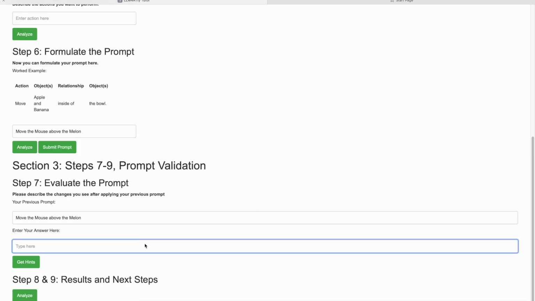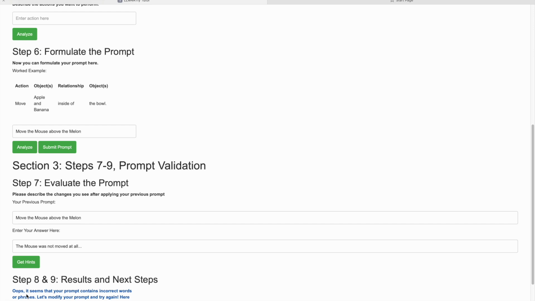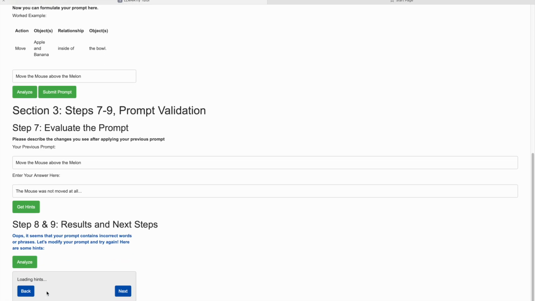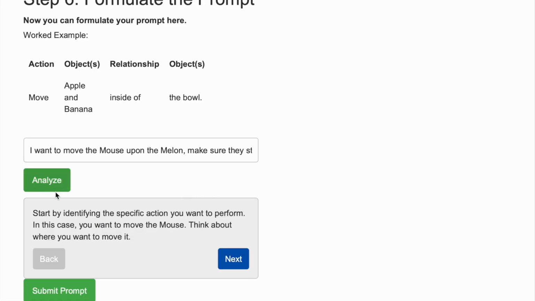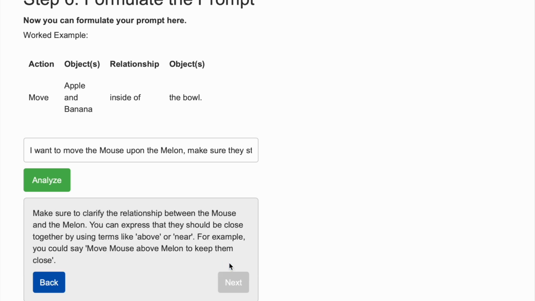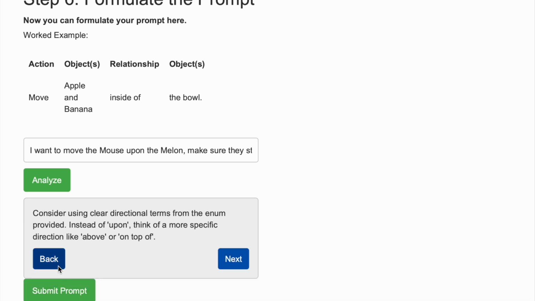If it's not quite there yet, don't worry. The system will guide you through decomposing or rewriting it. In all the steps that contain a button called Analyze, 3 layers of hints will be provided to you. As long as you need a more detailed hint, you can always interact with the hint box to see it.